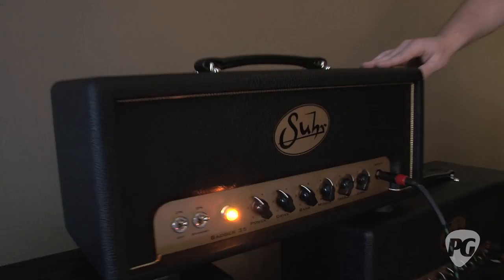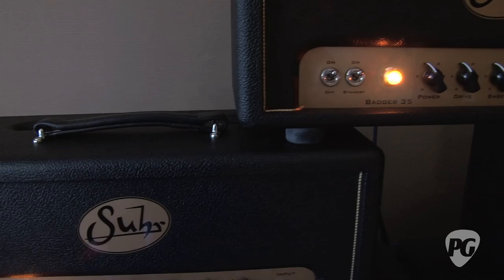Among them, the Badger 35. And it's a pretty cool little amp, man. What you got going with this? You told me it's the old Badger 18's big brother? Yeah, absolutely. Cousin. It's definitely a big brother. It's based on the same circuit.